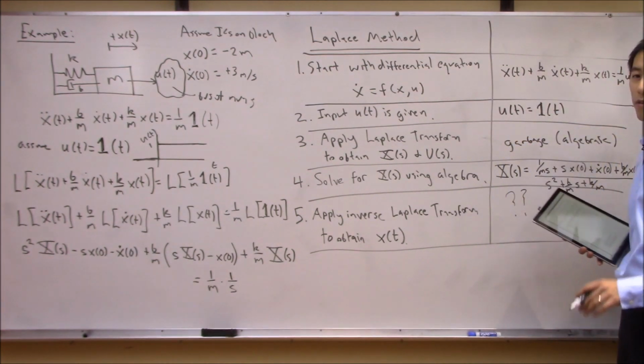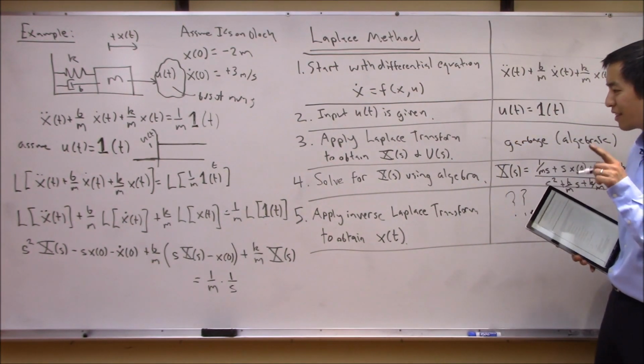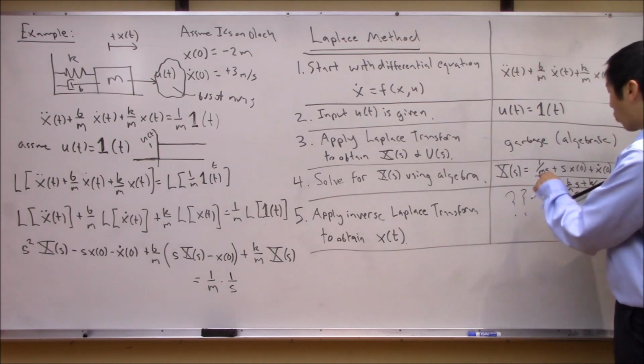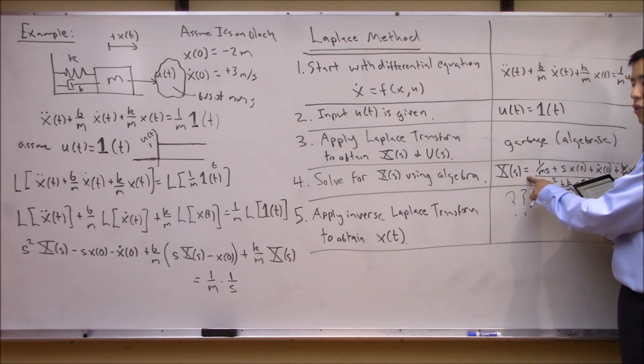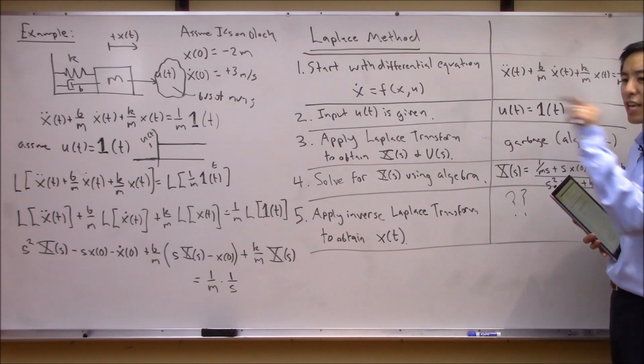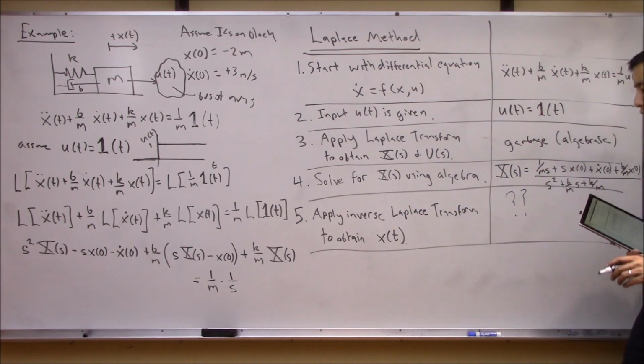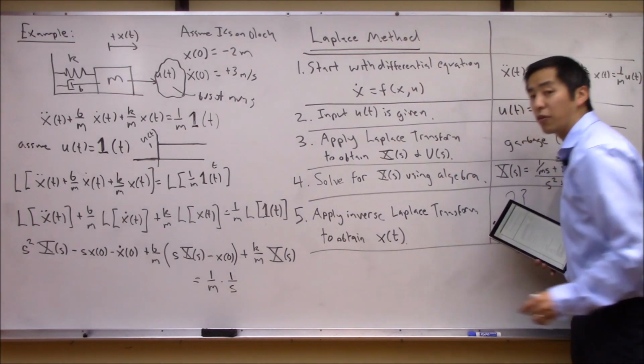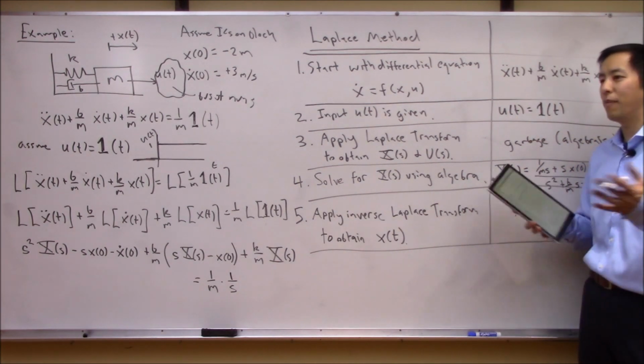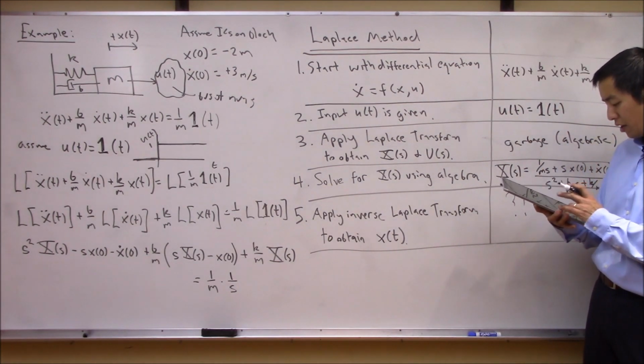And this is a little bit of a plug for our next couple videos, because this is exactly where we're going to be going next. Once you've solved for what the signal looks like in the Laplace domain, how do I get it back into the time domain? How do I apply the inverse Laplace transform to get X of t? Because really, that's what I'm looking for at the end of the day. You always want X, right? All math problems seem to always want X, right?